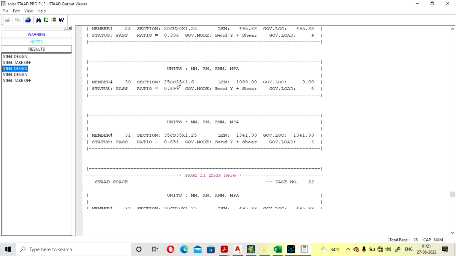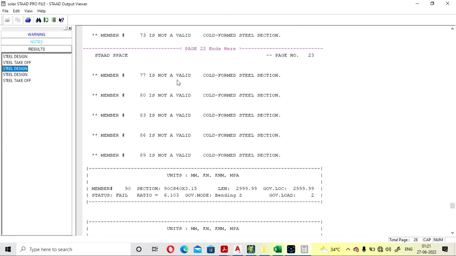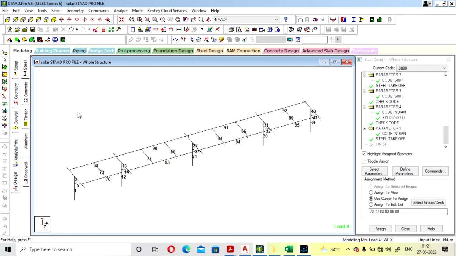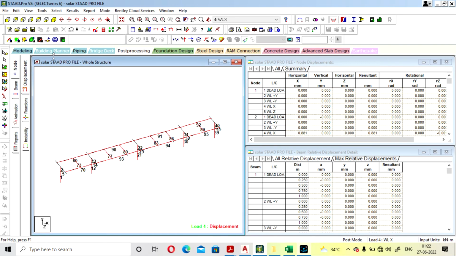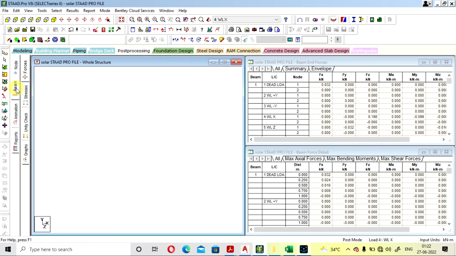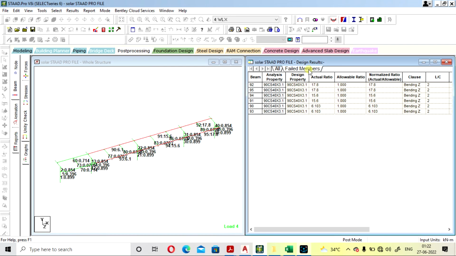So here it is shown, and we can also check whether every section is passing or not. Like this, and your beam unity check, failed members. Okay, some member is still failing.